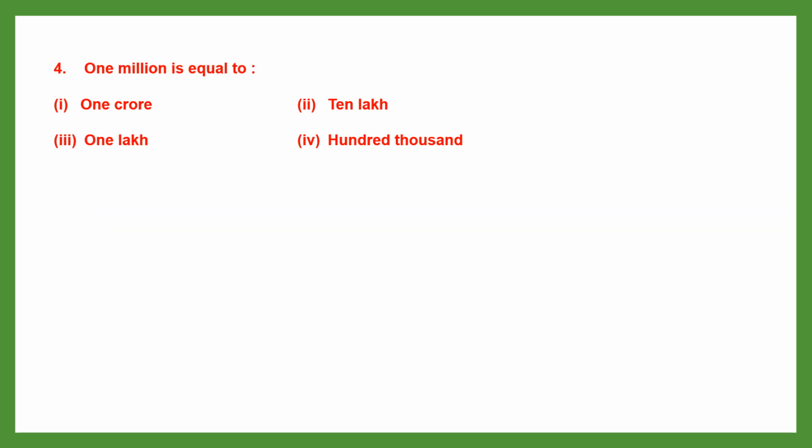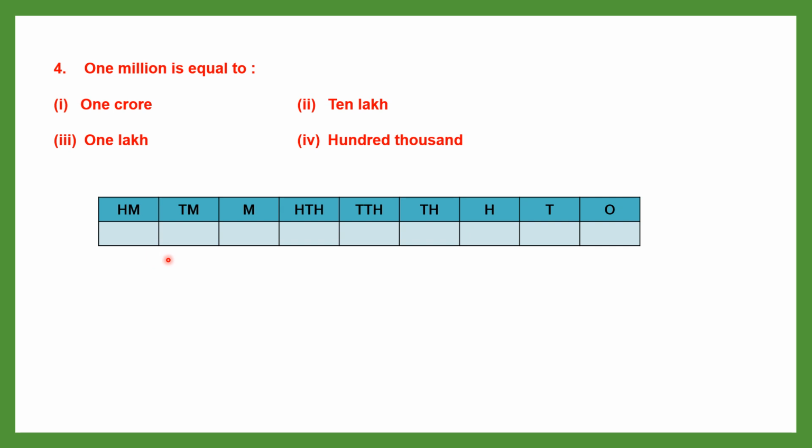Next question, this time 1 million. What is 1 million equal to? Lot of these answers. So let's draw the international place value chart. So this is the international place value chart. So we can write INT for international. And here we're talking about 1 million. So we have million here. So 1 will come here. That is 1 million. The remaining are all zeros. So this is our 1 million.